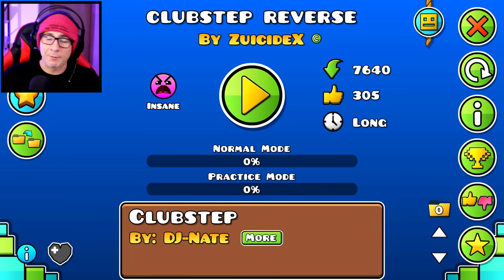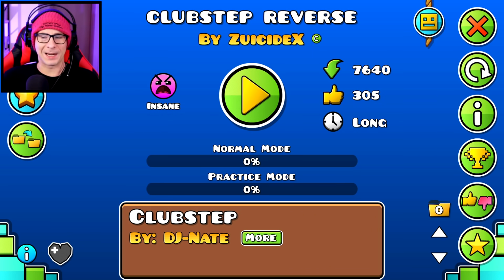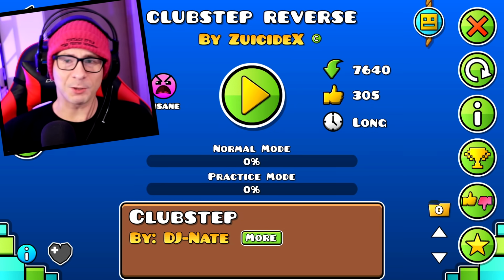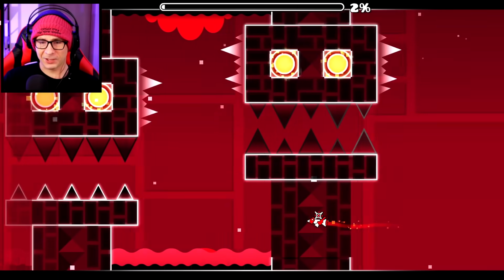Well, guys, to tell you what, I was going to do Deadlocked Reverse, but I can't find a good one. Who wants to make me a Deadlocked Reverse? I guess it would be much harder to make one because of all the moving objects. So let's do Clubstep Reverse. I found one by Suicide X, which looks legit.